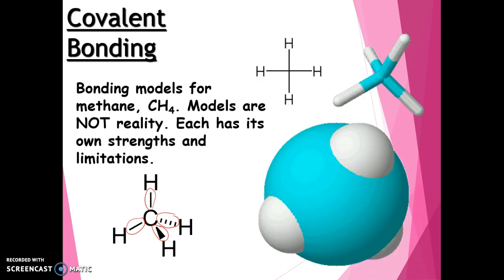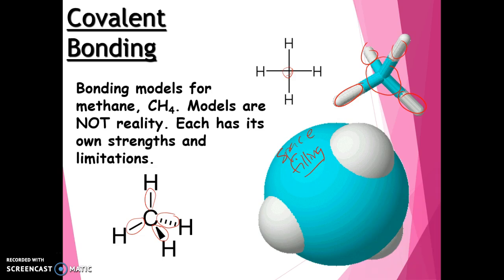Then we see these three. This is one that just shows you everything. There's the carbon that's supposed to be in the center. It's not listed, but it's there. And then the four hydrogens on the outside. This is called the stick model, where we see the carbon and where its electrons are and the hydrogens, each of them here and here. And then this is called the space-filling model. The space-filling model is exactly what it is. This is how much space this atom would take up. Obviously, it's been blown up quite a bit, but it gives us a representative idea of how much space it would take up if we could see it that small. So they're all just models.